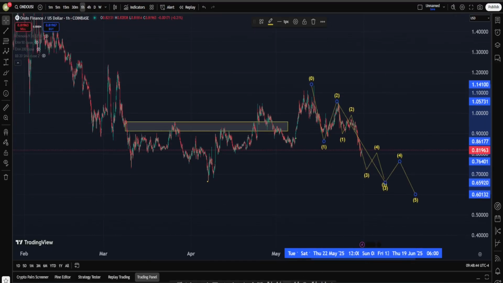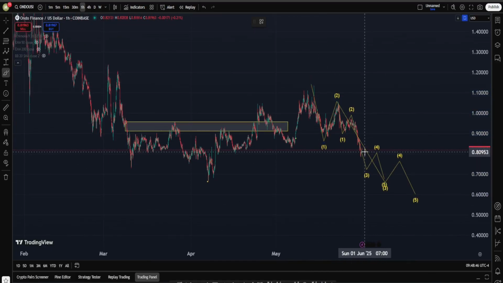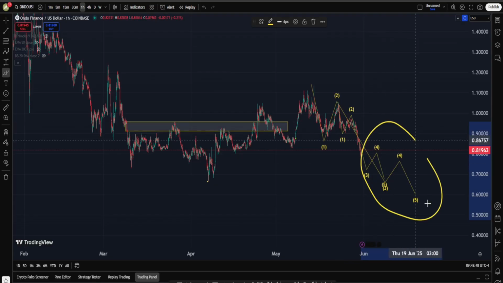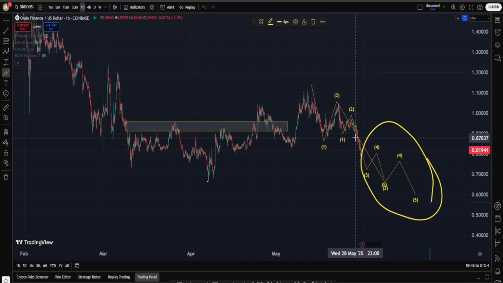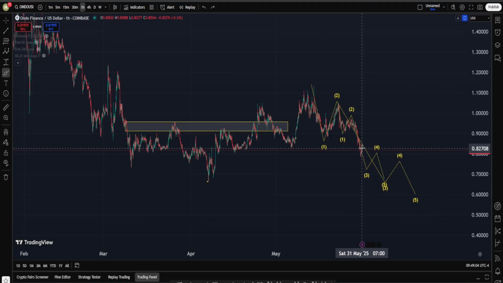And overall in Ondo, my primary case now suggests that in this phase down, most likely we are going to take the lowest low all the way down here about 66.5, 67 cents. Basically, this means from the current point, you can expect maybe another 15 to even 20% move on the downside. I think this scenario can happen.